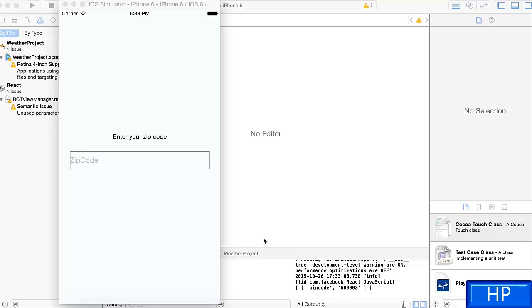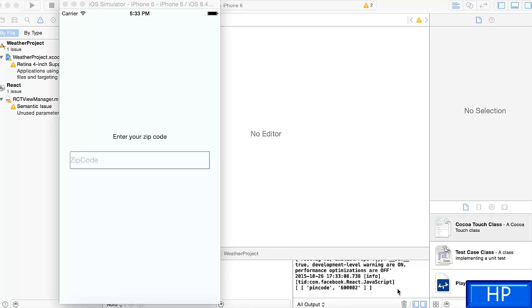Hello all. In our previous lecture, we have written our code in order to get the data from our async storage. But the data that async storage is returning is a nested array. And dealing with nested arrays is really a pain in JavaScript development. But there are libraries out there which have already solved this specific problem of handling day-to-day JavaScript problems. And one such library, which everyone knows and is very popular as well, is called Lodash.